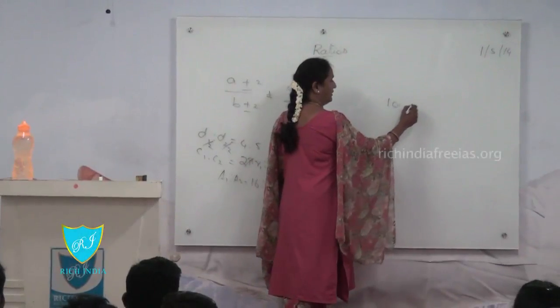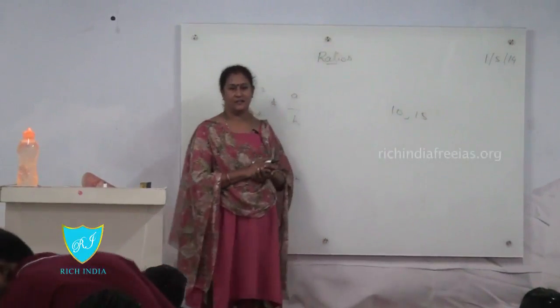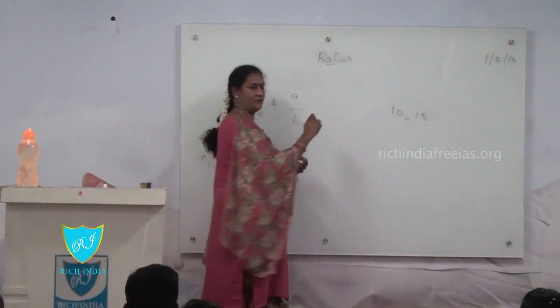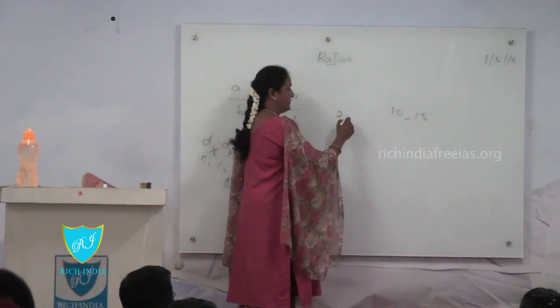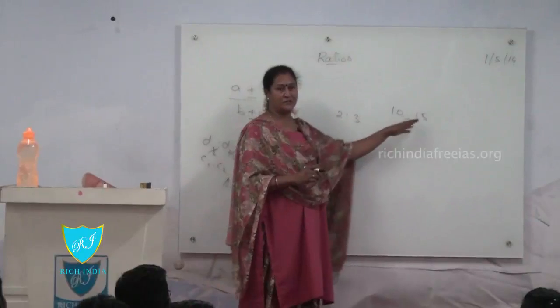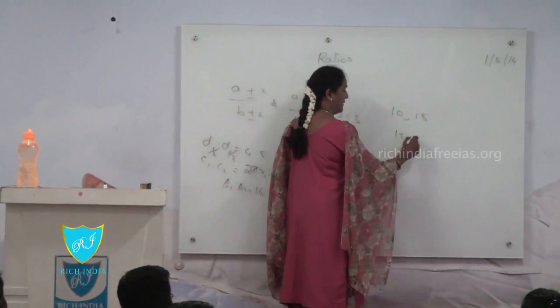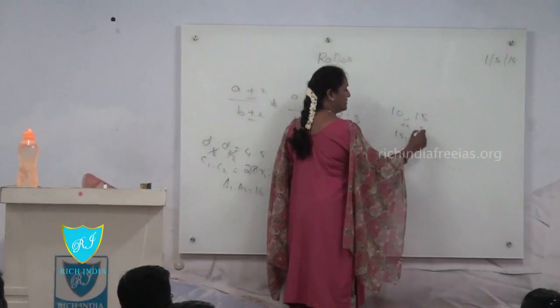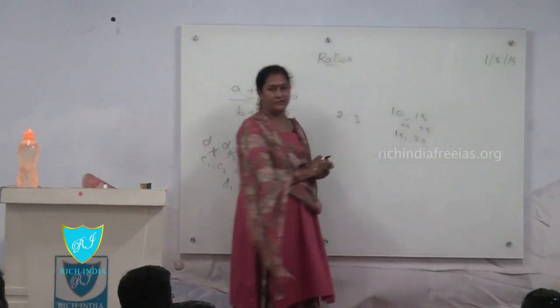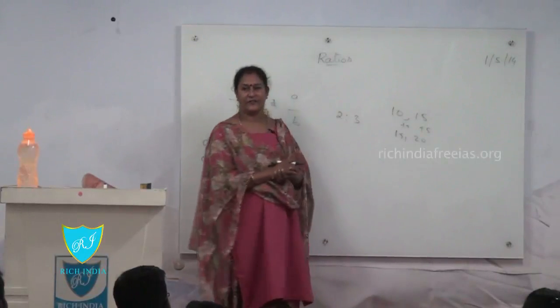Is 10 and 15. So what will be the ratio of the ages? So it is 2:3. So we'll say after 5 years, what will be this person's age? 15 and 20. So we have added the same value. We have got it as 15 and 20. Now the ratio is 3:4, which is different.